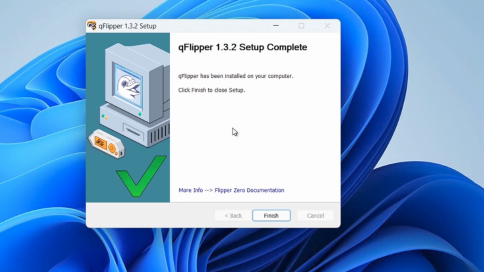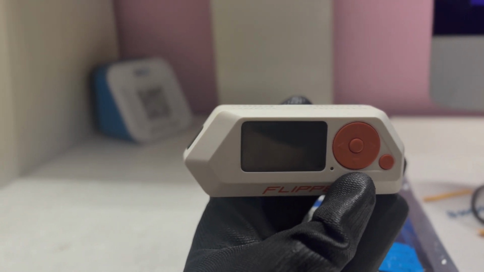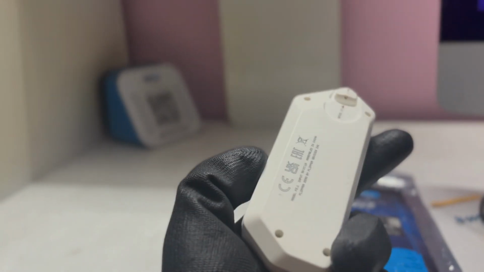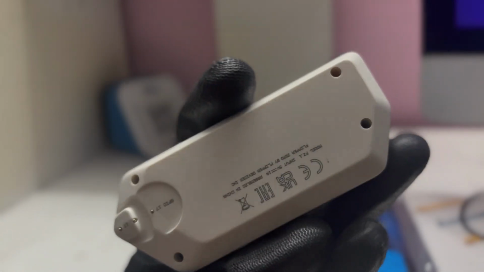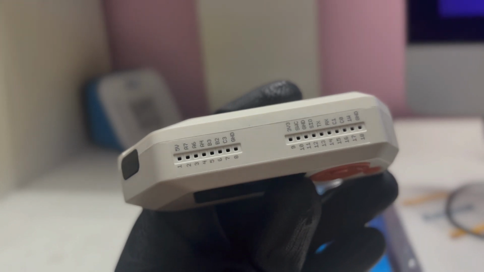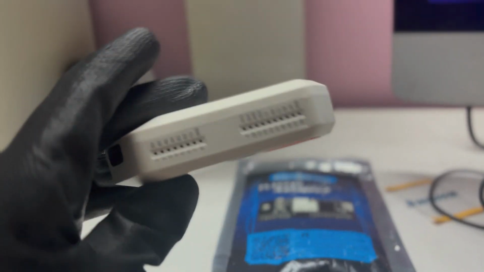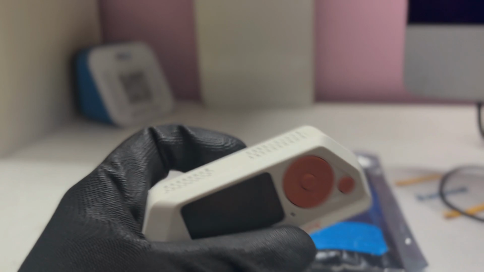Right now I'm using Windows, and it is compatible with macOS. Let's take a look at the Flipper Zero device. Flipper Zero is really simple, and if we look at the body, it is made of hard plastic. There are some indications behind it, and on the top we have the GPIO pins. The same pins can be accessed on Raspberry Pi. On the left we have the infrared, below we have an SD card slot, and in the front we have a display with buttons. On the right we have the charging port, and that's how the Flipper Zero looks.